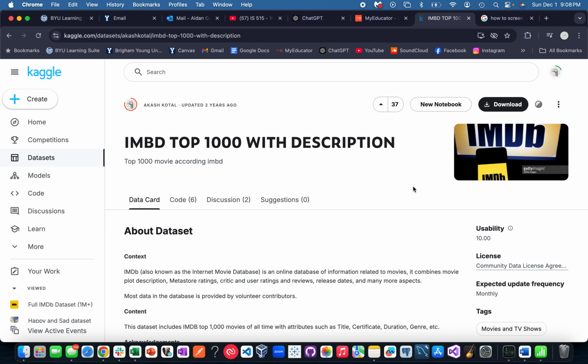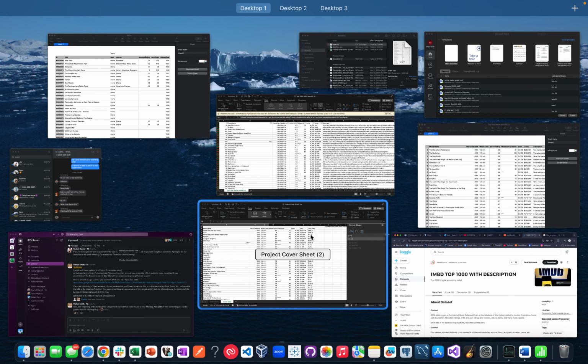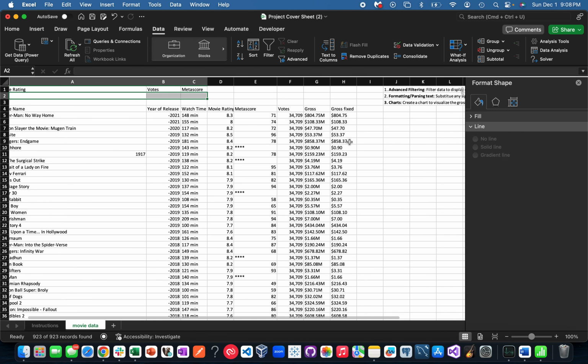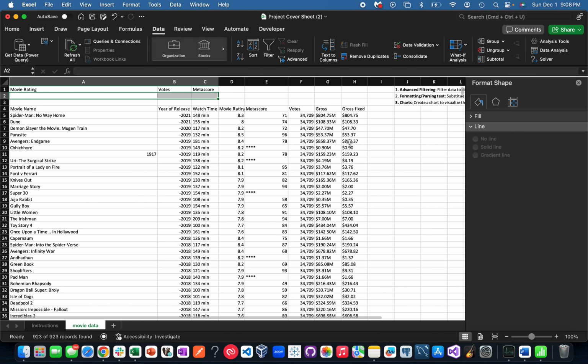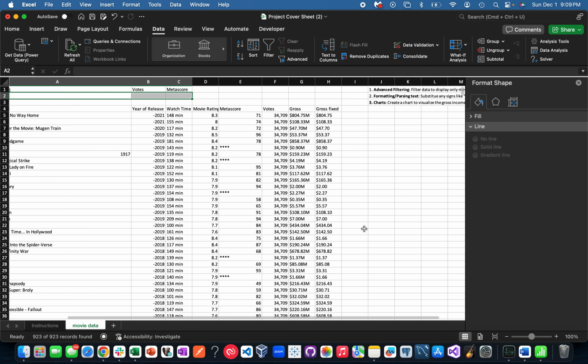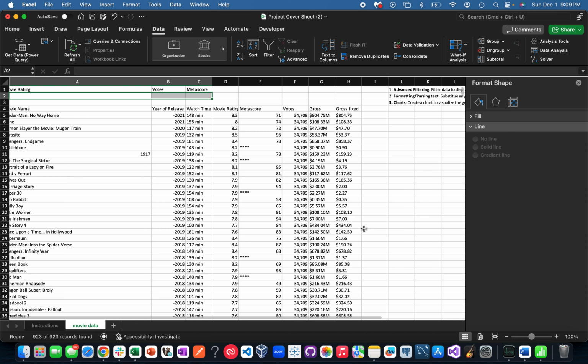And the problem is there's all these top movies, but I want to find a solution using these Excel functions that we've learned in class to find the top six movies to play in my theater if I own a theater, or if someone else owned a theater and they wanted to find the top six movies. This would be a potential solution. And then I'm also able to visualize the data using charts and format it.